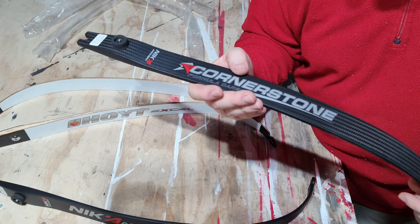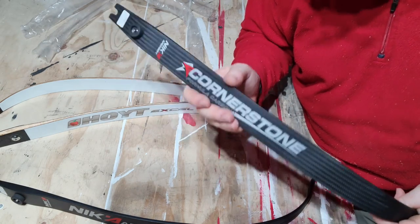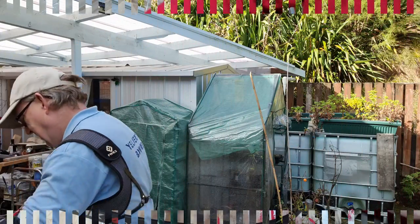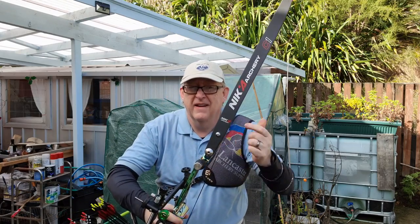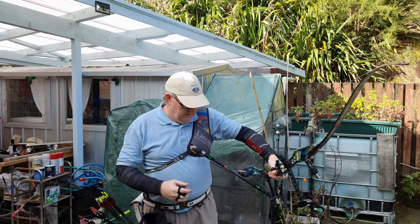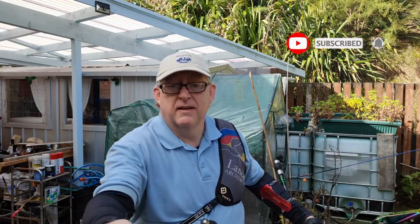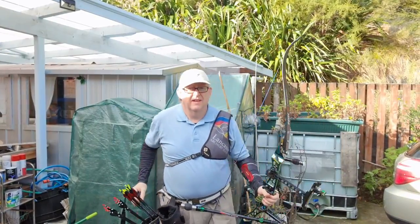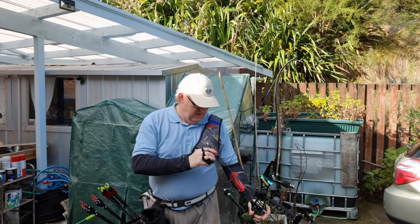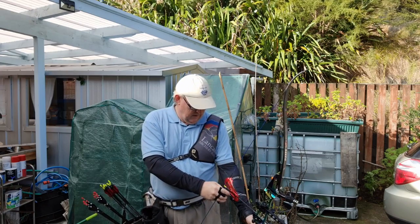What I'm going to do now is go away and put these onto my bow, and then we're going to shoot them and see how they shoot. I'm doing a voiceover for this one. As you can see, I've put the limbs onto my Chinese toe point Unison bow - everything on there now is Chinese. This is the first time I've shot the bow: I've just put the limbs on and strung it up with a string that I had. I don't even know if the knocking point's in the correct position - I just want you to hear what I hear.